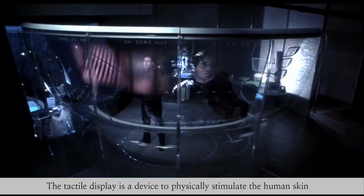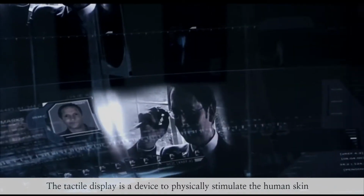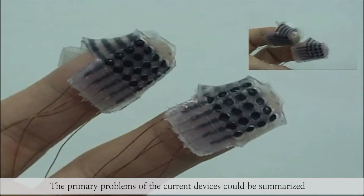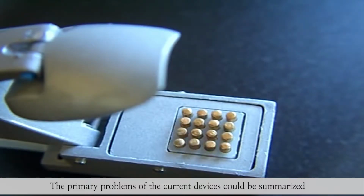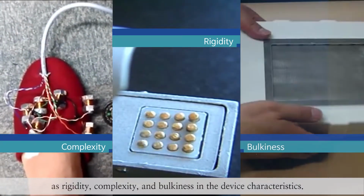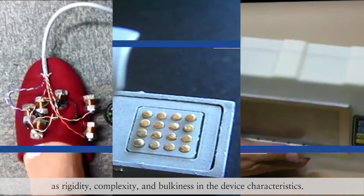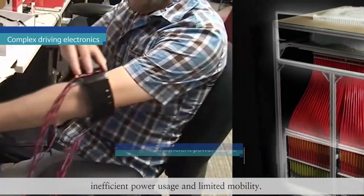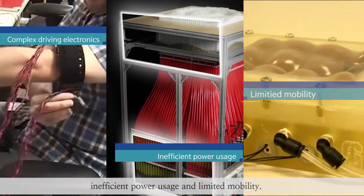The tactile display is a device to physically stimulate the human skin to reproduce the feelings of touch. The primary problems of the current devices could be summarized as rigidity, complexity, and bulkiness in the device characteristics. These disadvantages may cause complex driving electronics, inefficient power usage, and limited mobility.